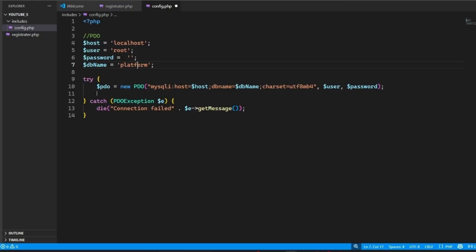The try-catch method is a way to declare that if this process didn't work, then this other process is going to run. It's like an if-else statement, but in a different way. The getMessage is going to highlight what's wrong with your code or whatever. So let's proceed. This is it.